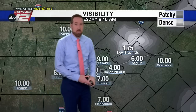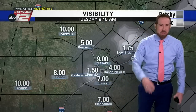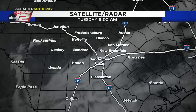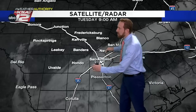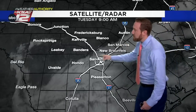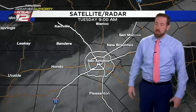These numbers should come up here within the next couple of hours. You'll see visibility improve. We have had reports of a little bit of mist out there too, some very light mist. And as we look at the bigger picture, Cotulla, you're reporting a little bit of fog down there as well. It's down to about 1 mile in your neighborhood. Let me show you the satellite picture, and you can kind of pick up where we have the fog and low cloudiness. It's coming along with some moisture that has spread in this morning, coming up from the Gulf of Mexico. So humidity levels are up just a little bit. And these morning clouds should thin out here soon. And I do think we'll see plenty of sun this afternoon.